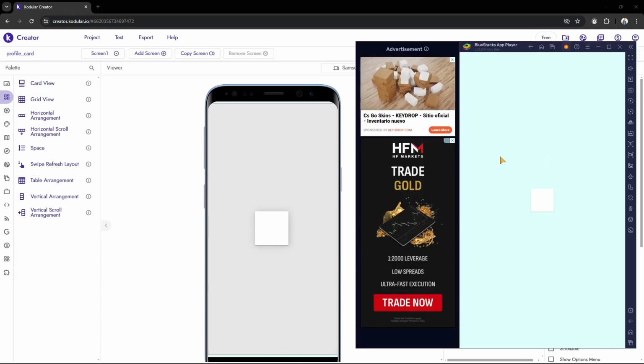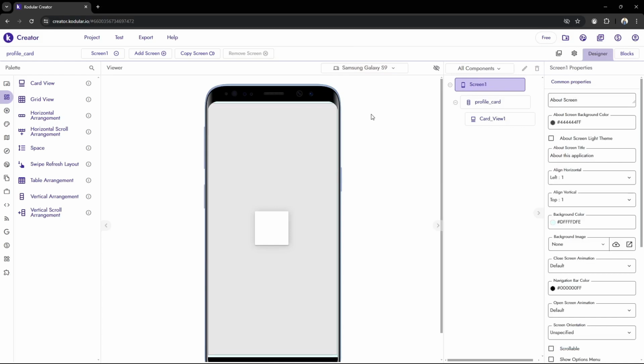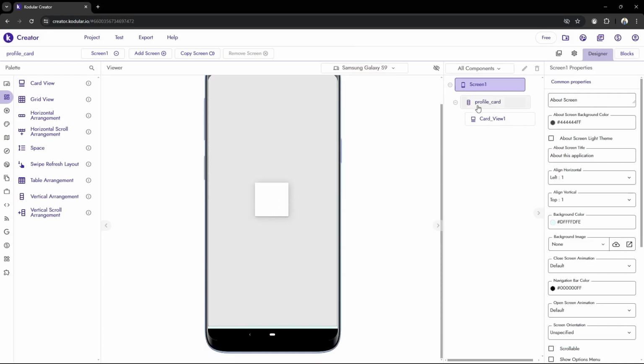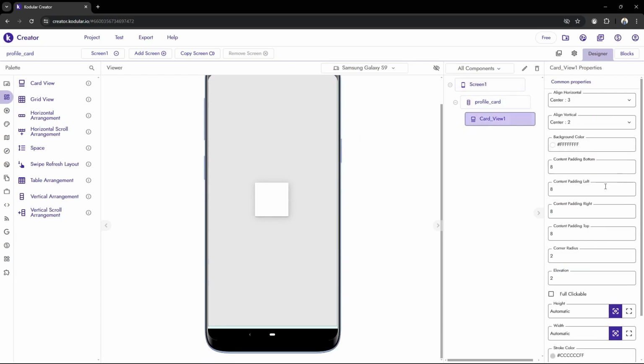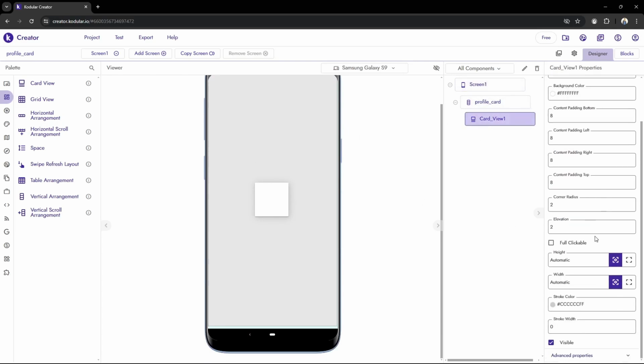Okay, it has changed. Next, we will set the width and height for the card view. For the height and width, we'll use percent.